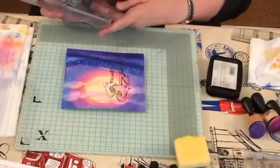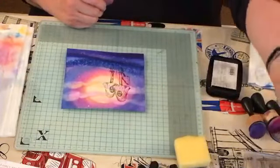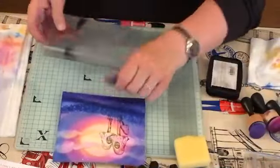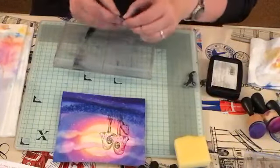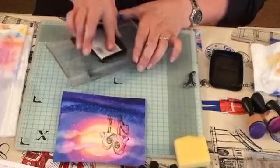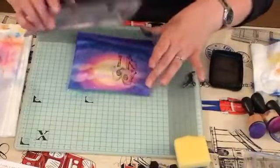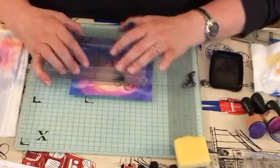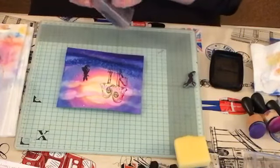So we've got that cute little toadstool house. That now is going to allow us to position everything else around it. Then I think I'm going to put my little hares in. I've got two of them, one standing up on the right, one standing on the left. Let's put the one on the left first. So we'll pop this little guy in. Now with solid stamps, you want to make sure that you've inked them thoroughly to get a nice solid black outline if you can. Oh, it's the one on the right I've done, isn't it? Okay, we'll pop him about here. There you go. So that little guy's got a nice solid black outline.